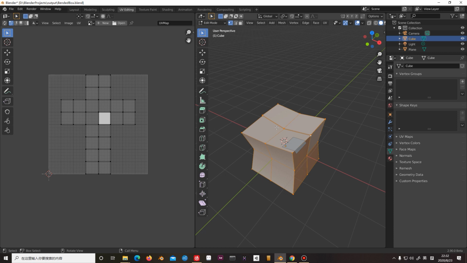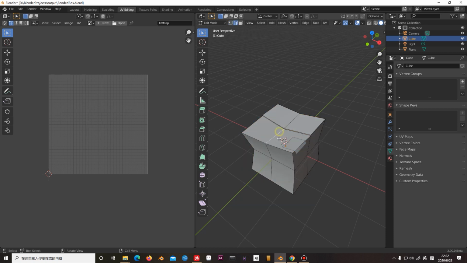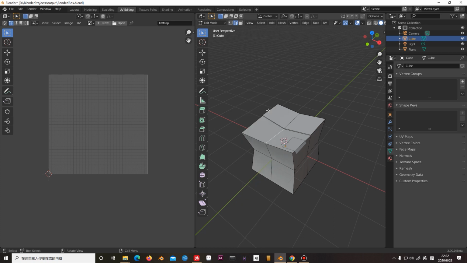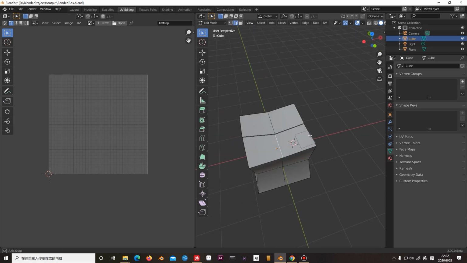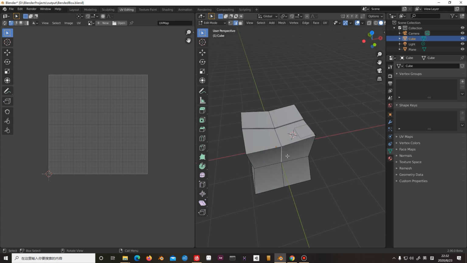And we'll use different ideas like marking seams to cut out different islands and split them, to make sure the UV is better stretched and expanded. But for the box we don't have to mark seams, because this is quite simple.